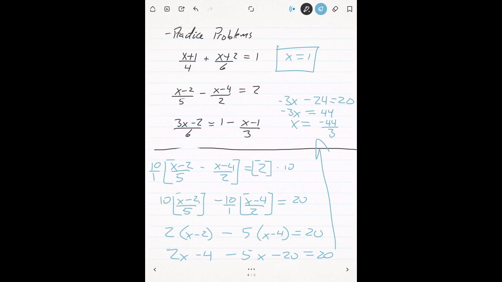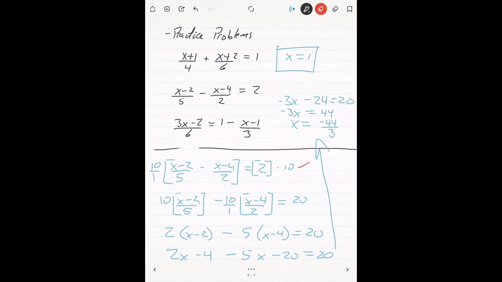So take a minute, pause the video. You can see all my work here. See if you can spot where the mistake was made. All right, did you catch it? Let's go ahead and see. So the first step, multiplying both sides by 10, that's totally fine. Let me change colors here so we can highlight what we're doing. First step's totally fine. You can multiply both sides by 10. We're allowed to do that.